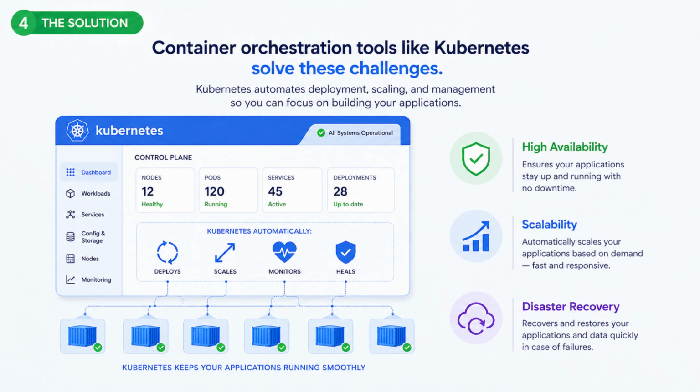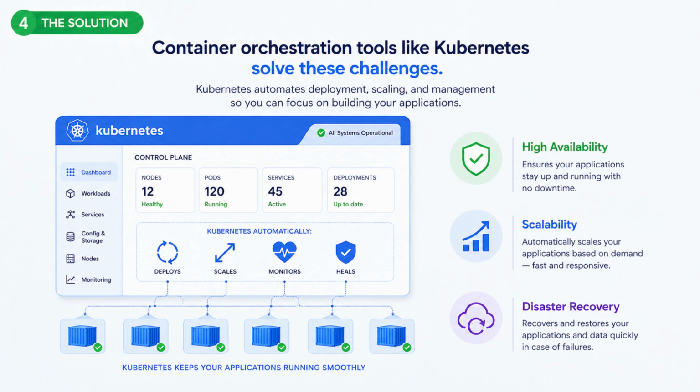There are three key features it provides. First, high availability. This means your application stays up and running, even if something fails. Users can access your app without downtime. Second, scalability. Kubernetes can automatically scale your application up or down depending on demand.